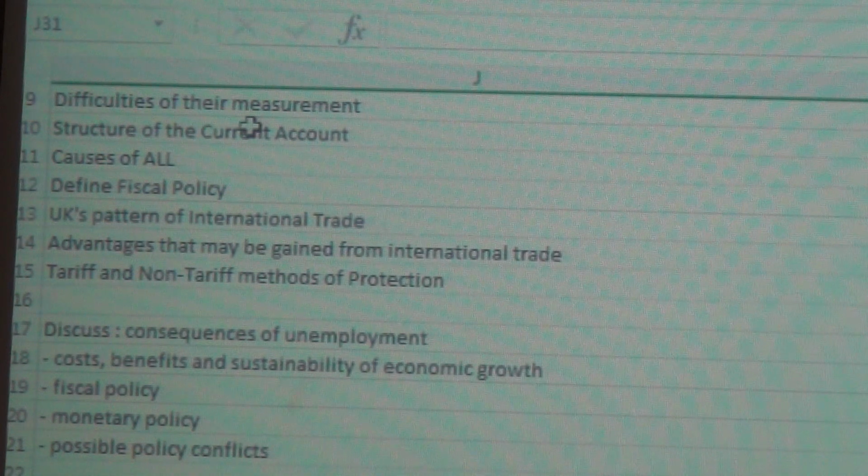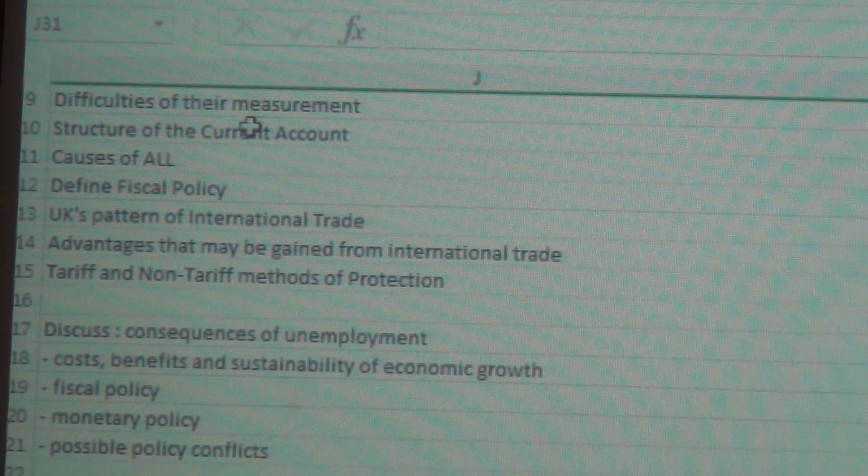The UK's pattern of international trade, you just really need to have an awareness of that. If you Google it, you'll be able to pick up lots of data on that. But the basic information is that our exports and imports, the top 8 for both, generally speaking, come from mainland Europe. We don't have many trade links at all with the emerging market economies, the BRIC nations, Brazil, Russia, India, China, the MIST nations, Mexico, Indonesia, South Korea, Turkey, etc. We really don't have that greater trade link with those, and those are areas that the current government are trying to break new ground with.